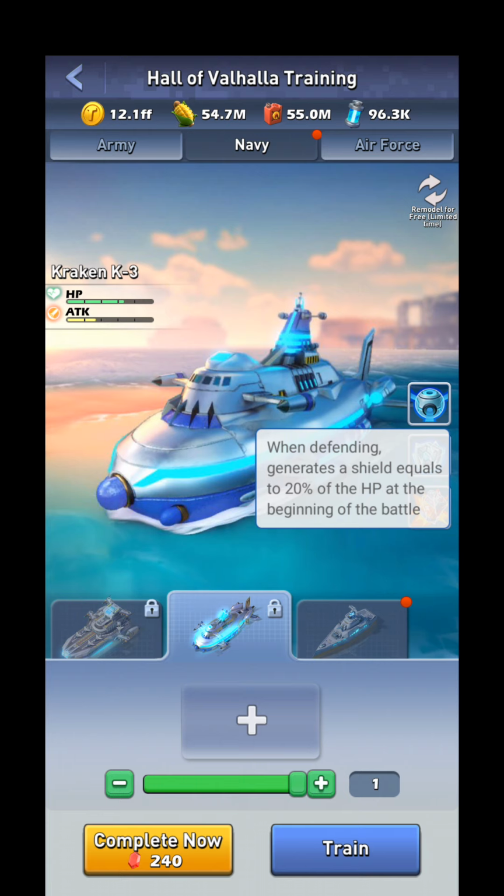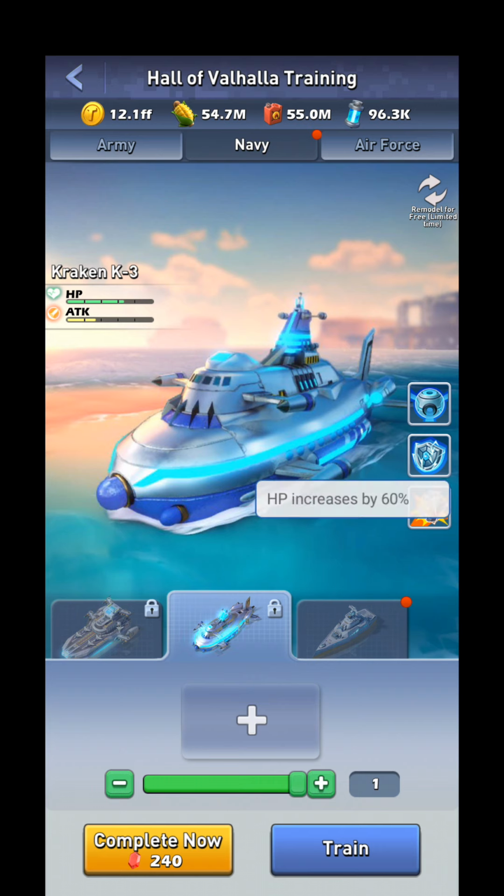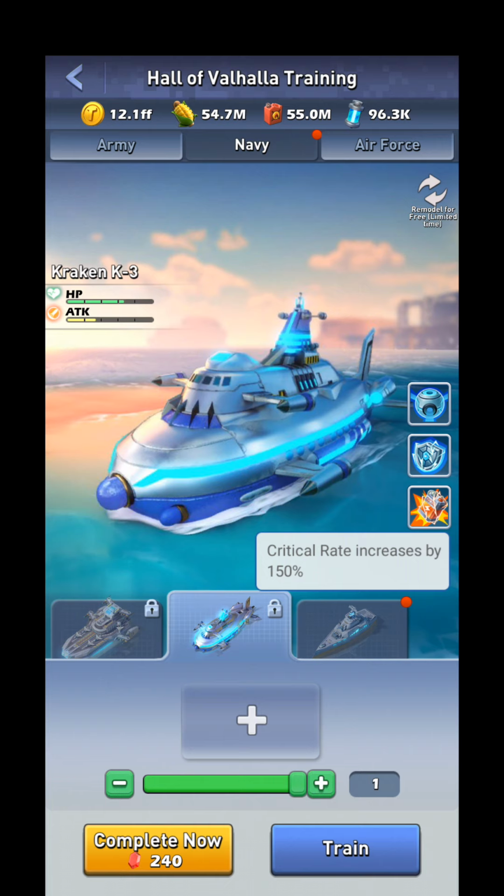When you're defending, you automatically get a 20% shield of whatever your HP is at the beginning of the battle. The second one is it increases your HP by 60%, so these things are just massive tanks, and their crit rate is increased by 150%. So like I said earlier, if they don't have invulnerability, this thing's guaranteed to crit. So this is a particularly good unit for defending buildings.